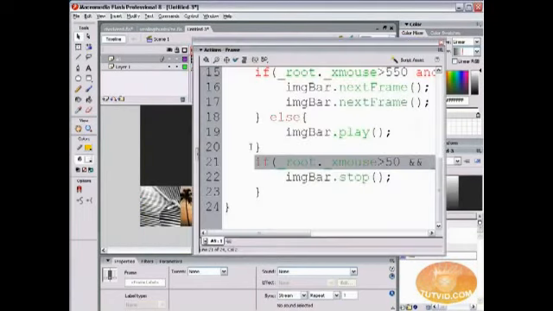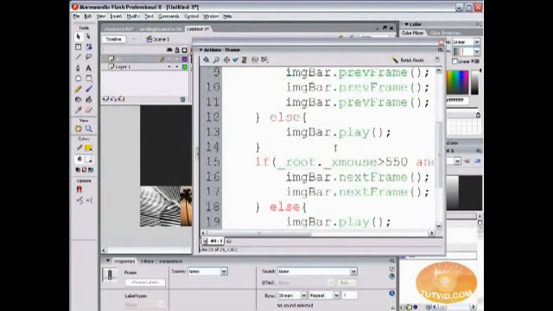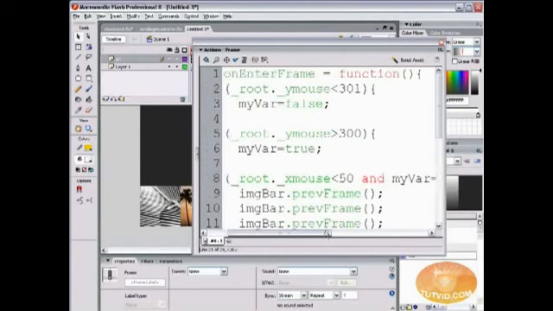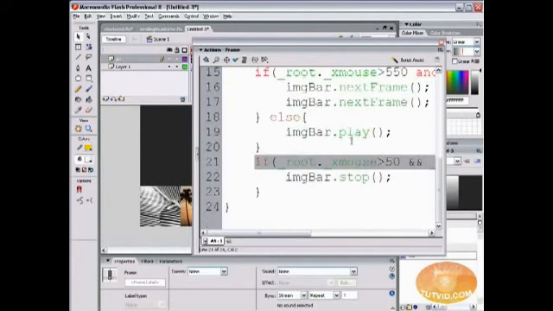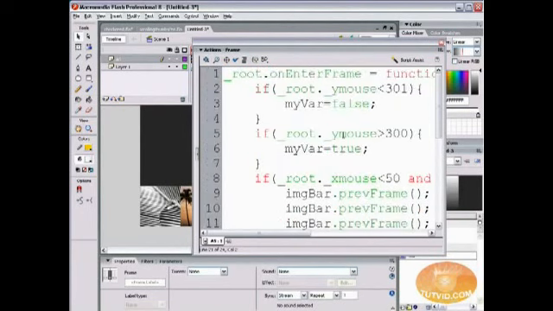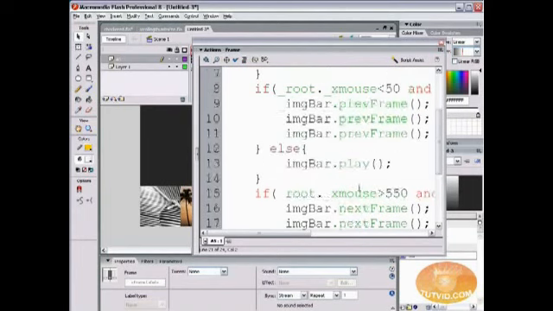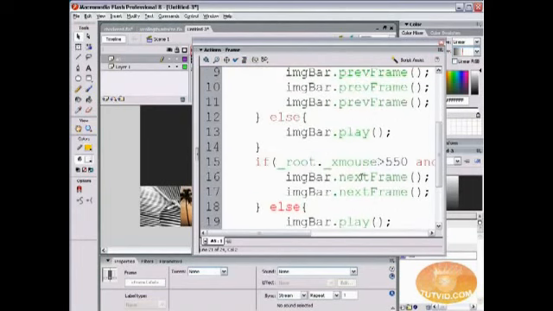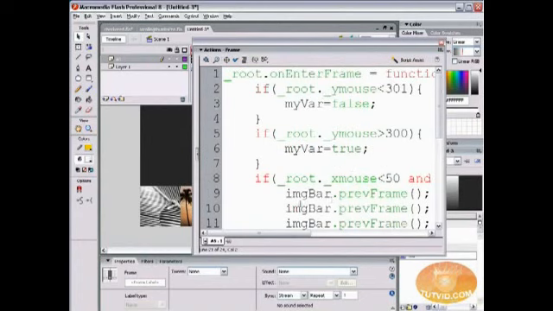So that's it. That's how you create that image bar, and you can see we have all of this code here. Hopefully you haven't skipped ahead to this part of the movie and are not completely overwhelmed by the amount of code. It actually isn't too bad, and it's relatively easy to understand. We've got our variables and our if statements calling and checking against the variables, and if all works, it will call either the previous frames or the next frames. And that's it. That's how you make this scrolling thumbnail bar here in Flash.